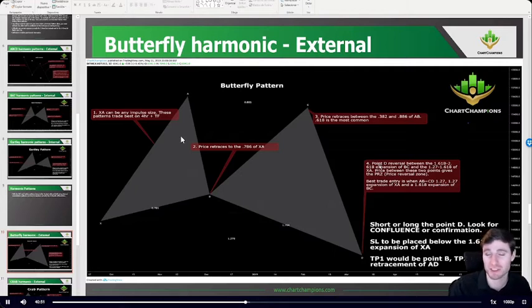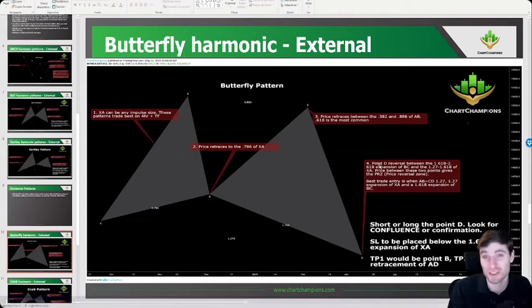While trading these harmonics, first make sure you see confluence, because you want the probabilities in your favor as much as possible, and secondly, risk management is of utmost importance. You just need to have good risk management, so make sure you have that on lockdown, and then if you lose a trade, it really doesn't matter. Anyway, moving on. So the butterfly here is obviously from X to A.